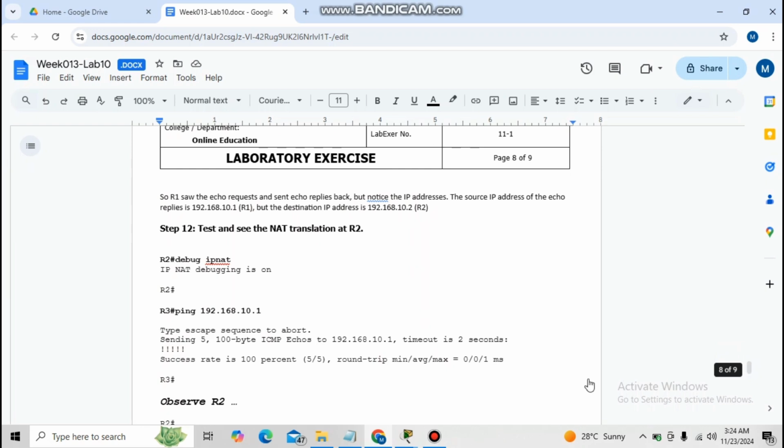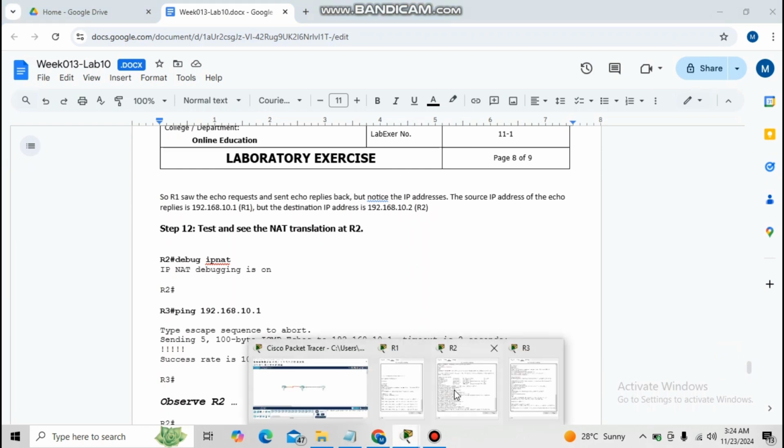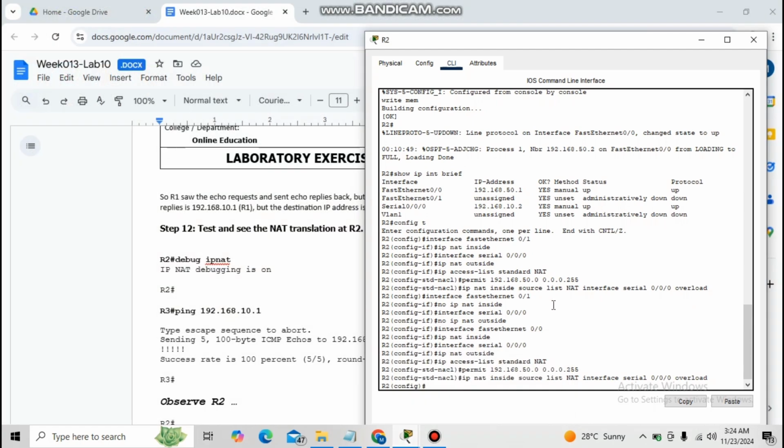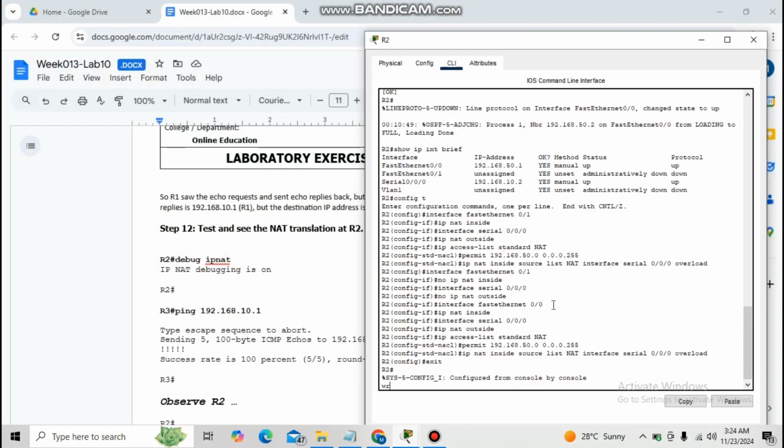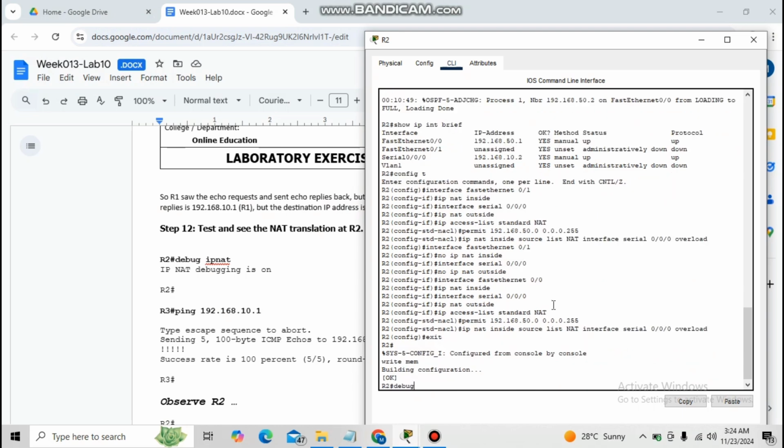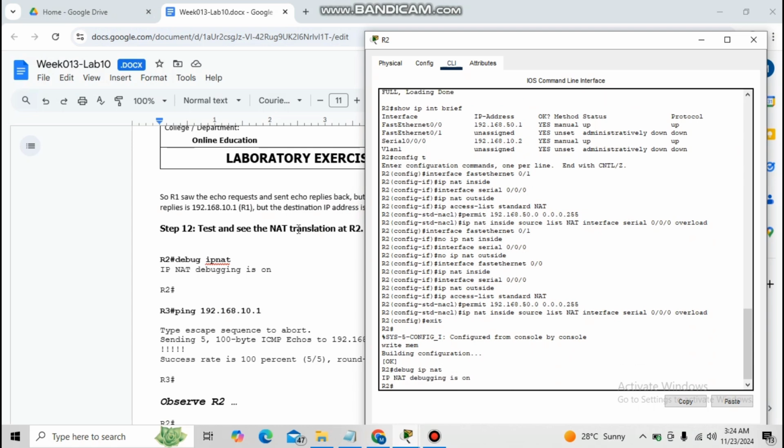So to do that, we need to debug ip nat, and we're going to do this on router 2. So first, let me exit that. Write memory to save the configuration, and debug ip nat. And now our IP NAT debugging is on.